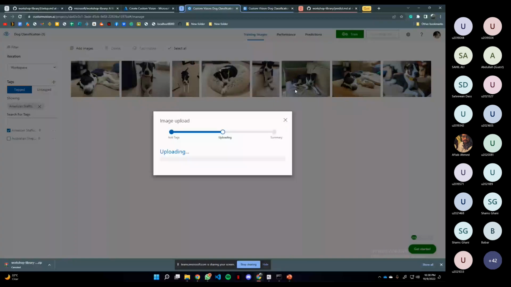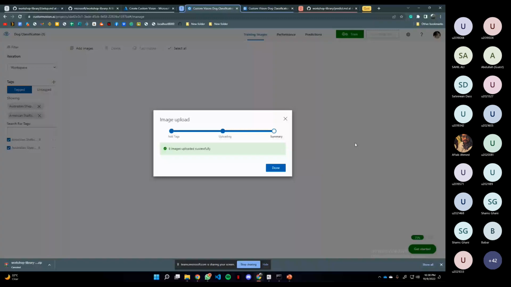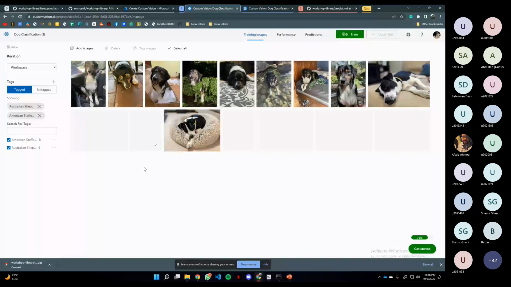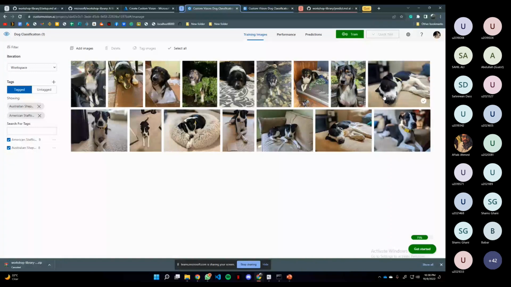And what we're doing in this step is basically हम images को label कर रहे हैं. We're telling the program के ये सारे जो हैं ये American Staffordshire Terrier हैं, ये सारे जो हैं वो Australian Shepherd हैं. And we're going to keep doing this until we've uploaded all of our images.